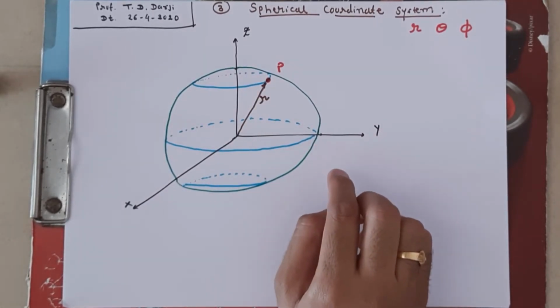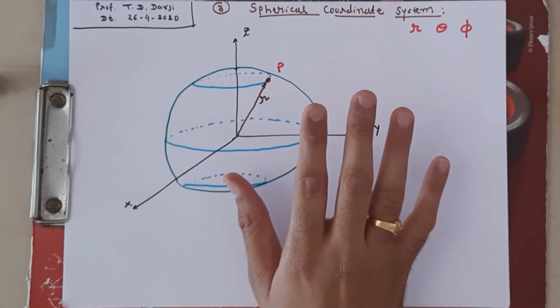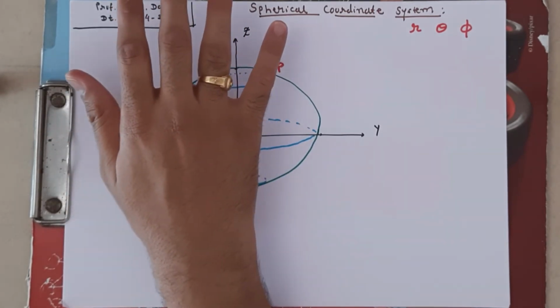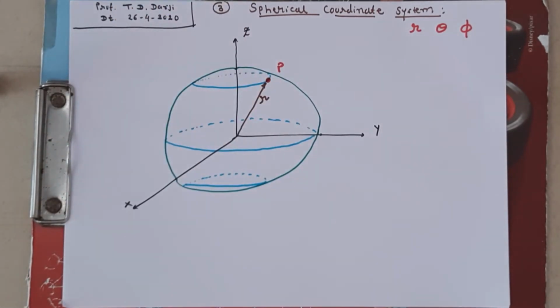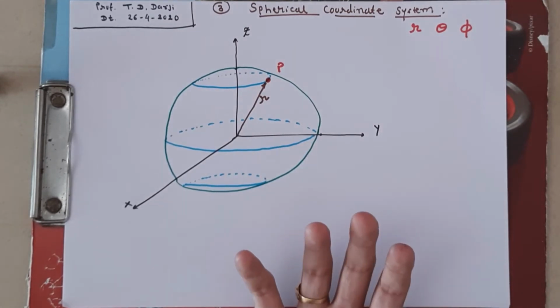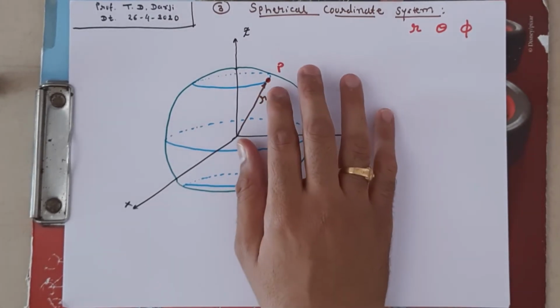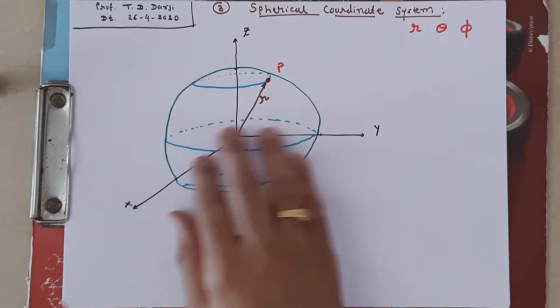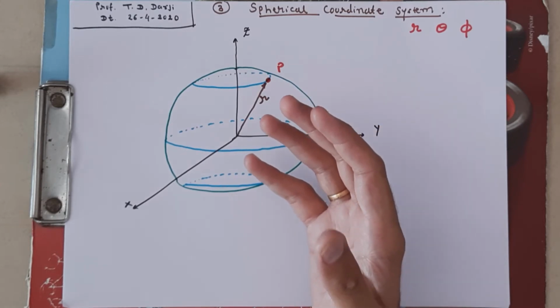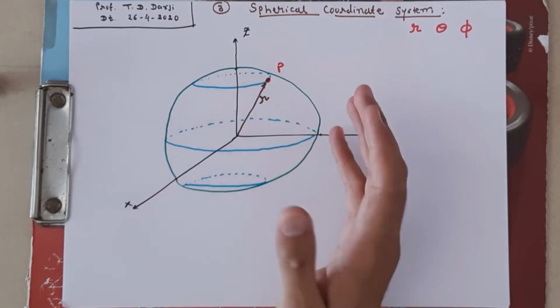Clear? Suppose one person today is standing in city A, and I have to measure the distance of that person with respect to the center of the earth. Then on the second day the same person is standing in another city, and I measure the distance of that person with respect to the center of the earth. It remains the same, because ultimately the person covers distance on the surface of the earth. So the distance of that person with respect to the center of the earth remains the same.